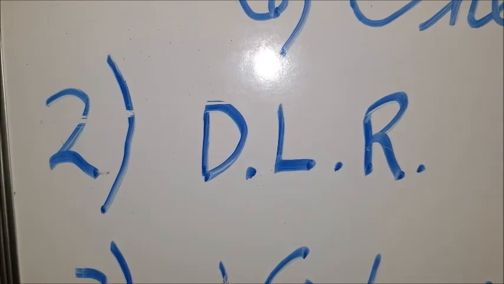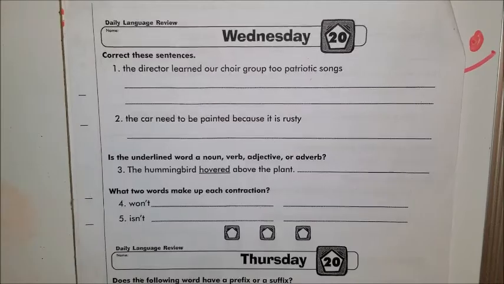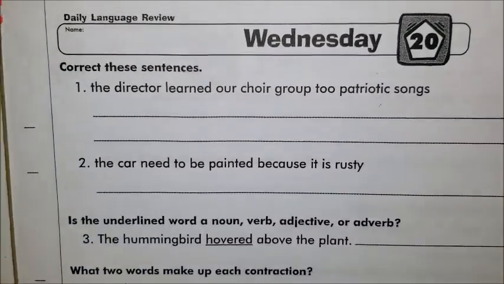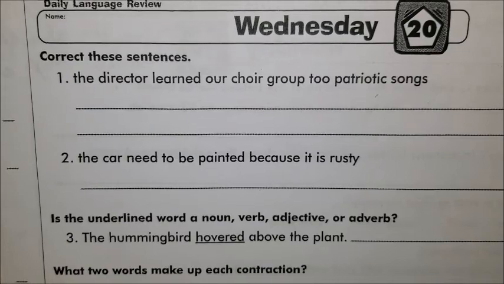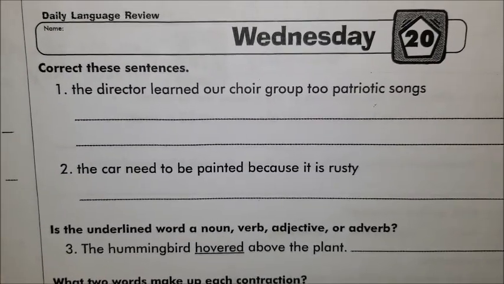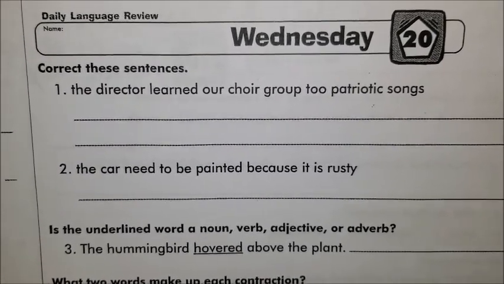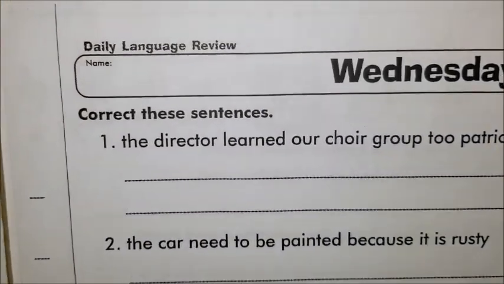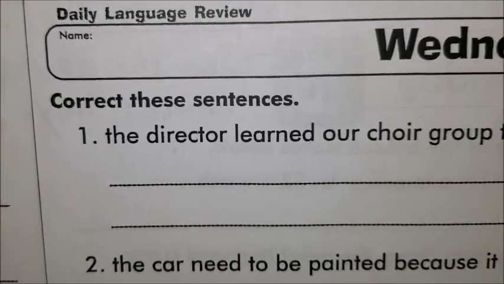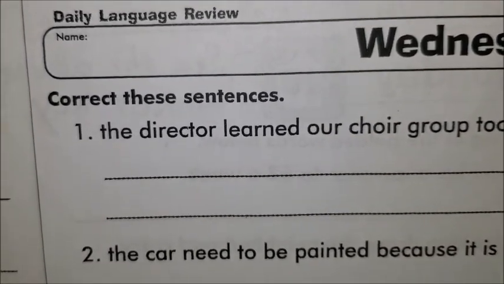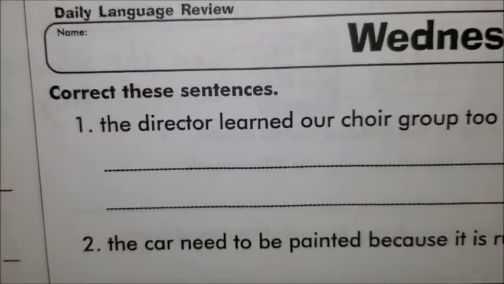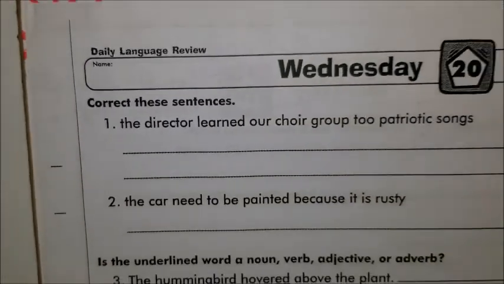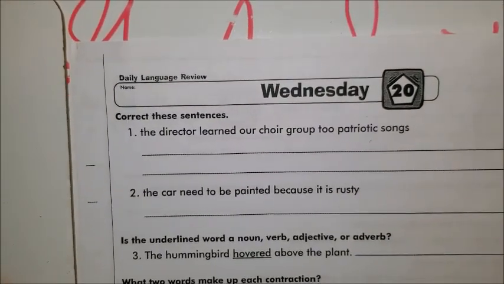Next up is our daily language review. There it is. Let's take a look at number 1. The director learned our choir group 2 patriotic songs. Looks like whoever wrote this one picked the wrong word, because a director is like a teacher, and they don't learn to anyone. They teach, or he taught his choir. So chose the wrong word for that one.